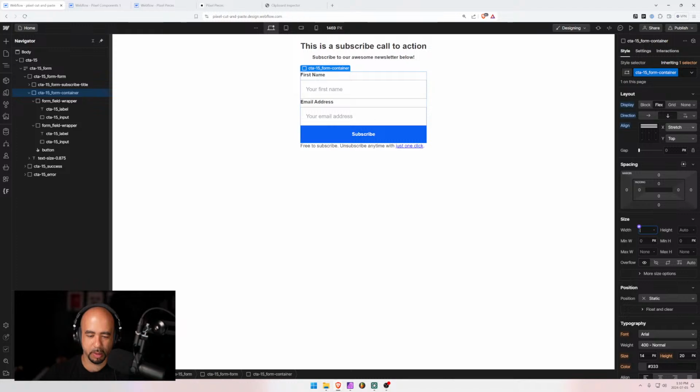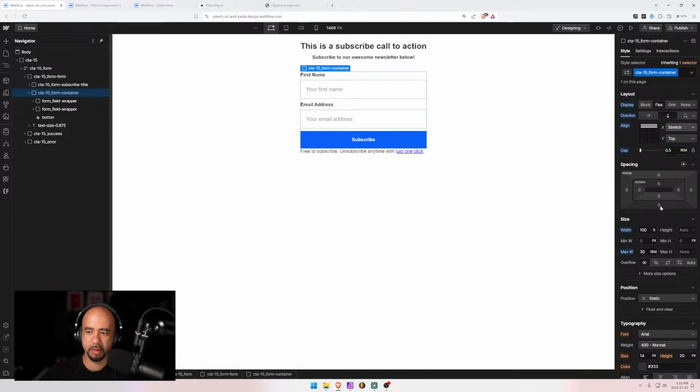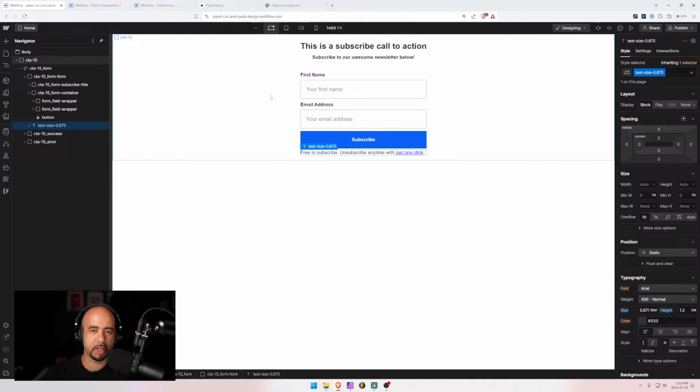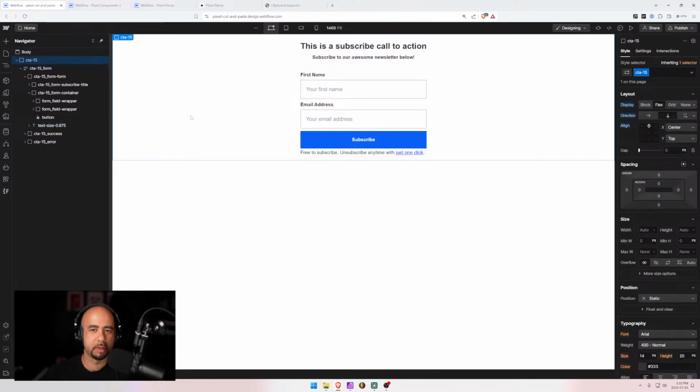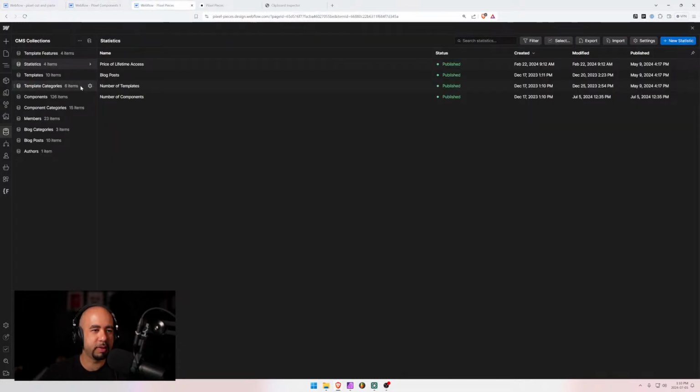And again, I think we want to give this 100%, but then give it a max width here. But we also want to give it our usual gap, 0.35, and then a spacing, of course, on the bottom, 0.25, just so there's spacing for this text size, small. Okay. So that's call to action 15.